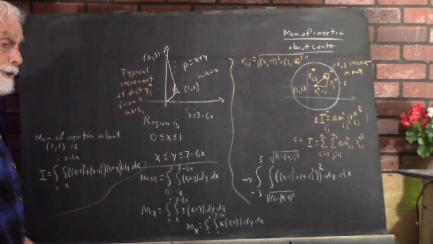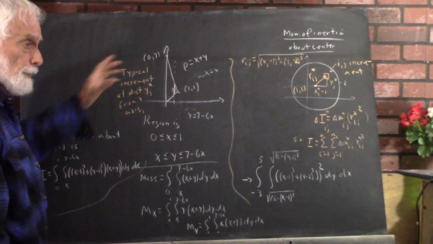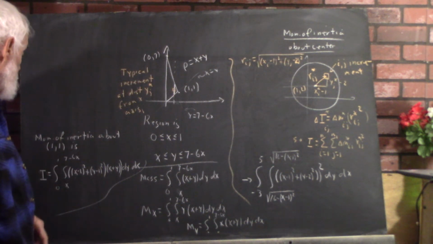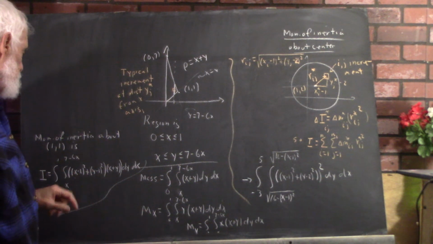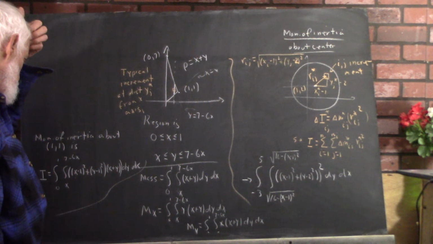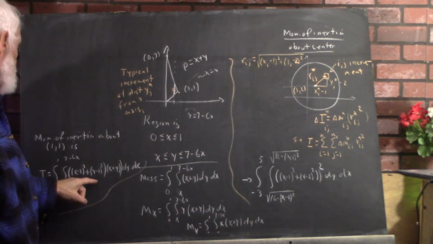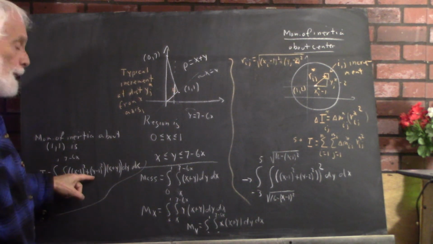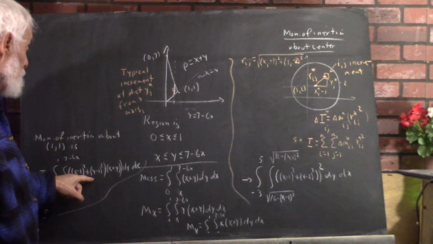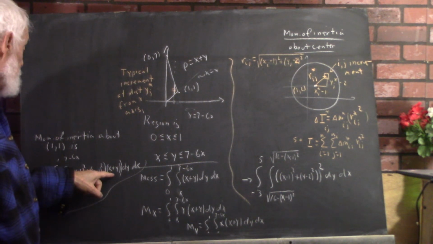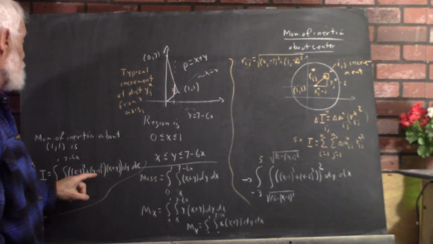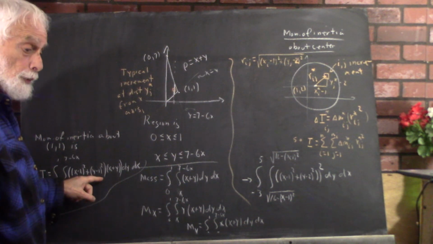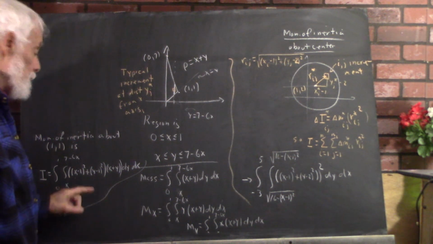We could also do a moment of inertia about the point, say, 1, 1. We can do it about any point. Moment of inertia about the point 1, 1 is this integral, where we have the square of the distance from 1, 1 to x, y here, so that's like your r squared, and your density here, and your area here. So density times area gives you mass, and this is the square of the distance from your point 1, 1. Integrate that, you have your moment of inertia.